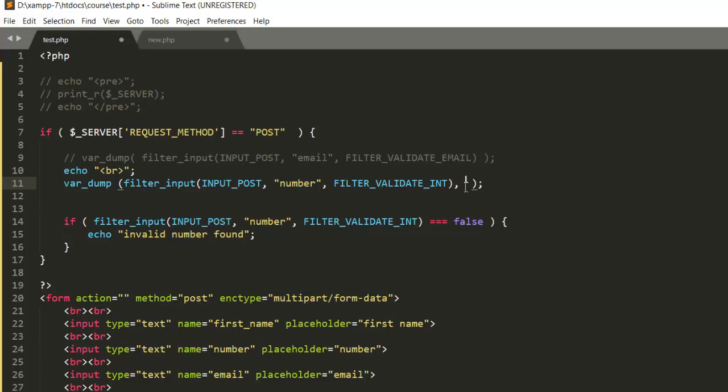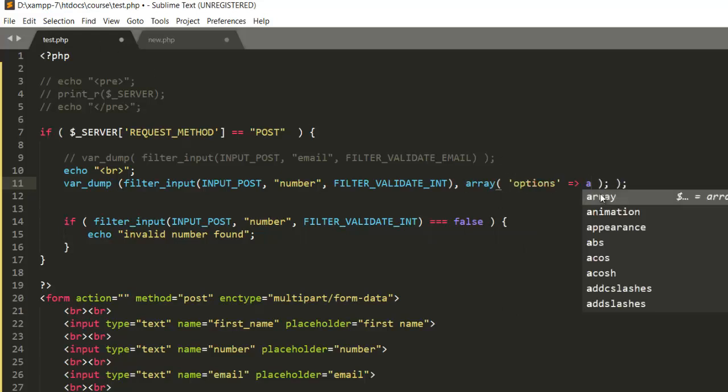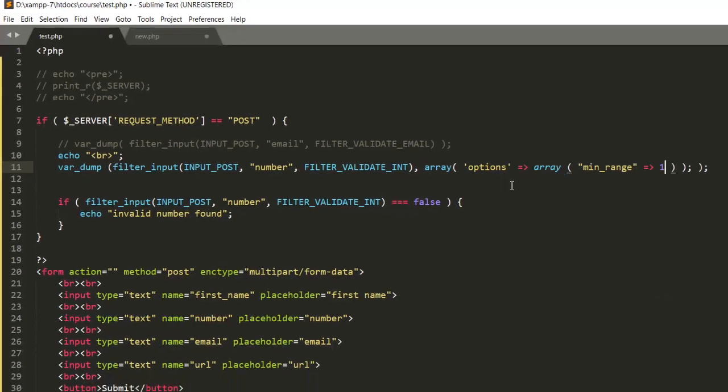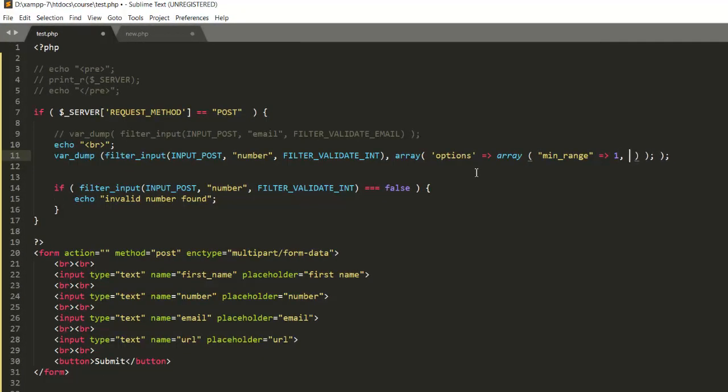What options do is it takes an array, and in the array you define a key as options, and the options also take an array, and here you define a key pair of range, min range. You define the value which should be 1, and then another key in that array, max range, and you define it 10.